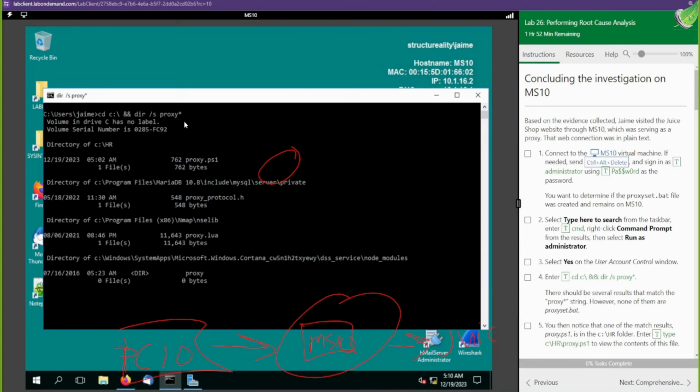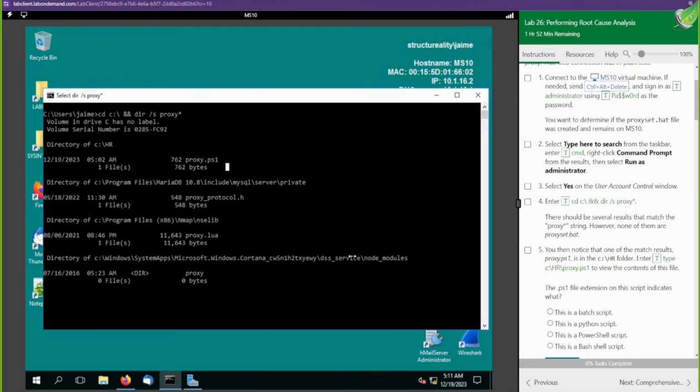Remember, MS10 is the proxy that Dylan, the attacker in this case, set up. And we can see there's a file over here that includes the proxy, and it's in the HR directory, the Human Resources directory.